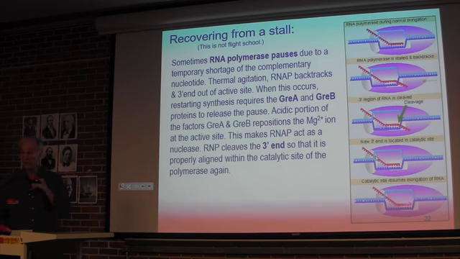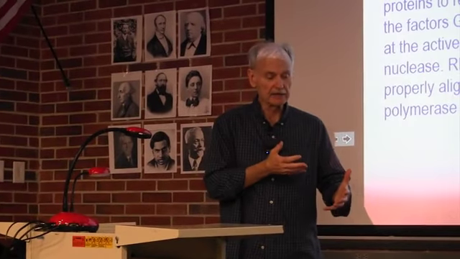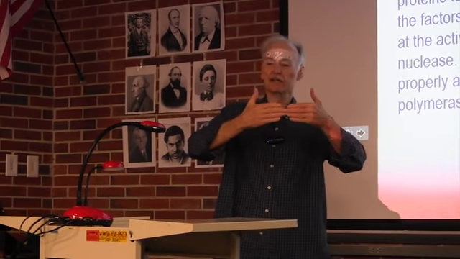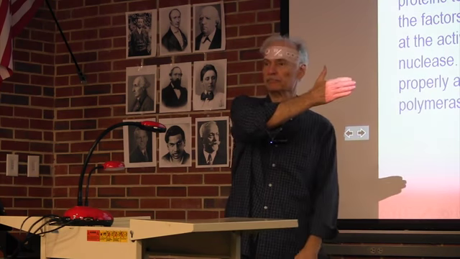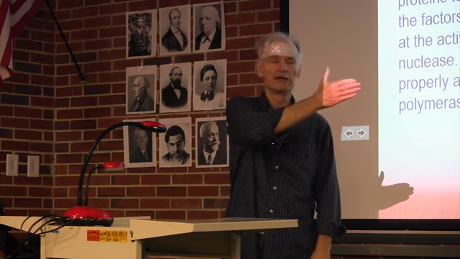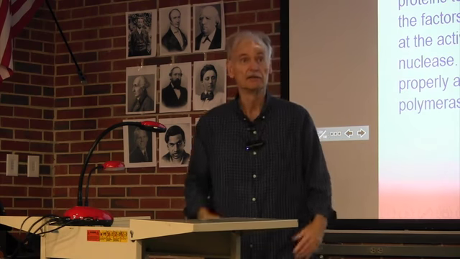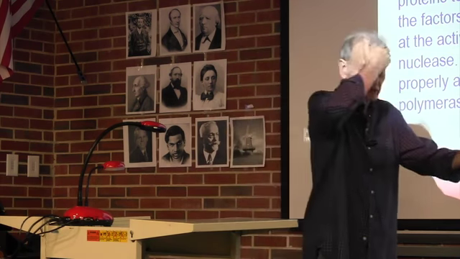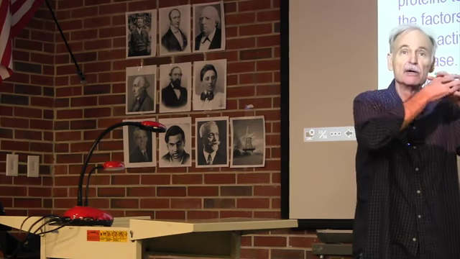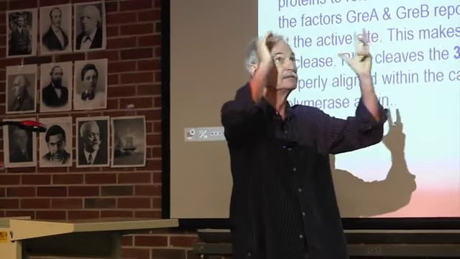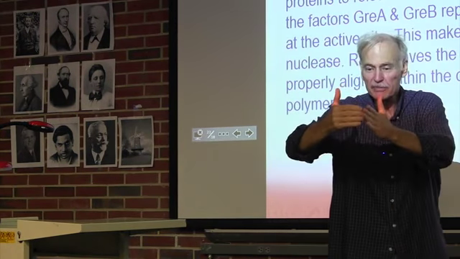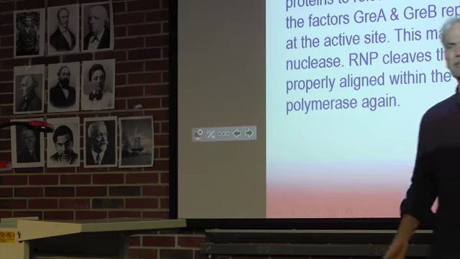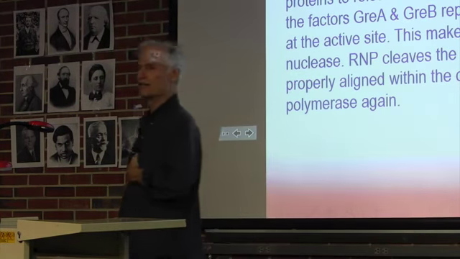Sometimes polymerase will get ahead of itself and it'll end up misaligned with where the end of the RNA is. The 3' end will be sticking out the front of the enzyme, and that's an impossible situation. How would you solve it? Well, you could crawl your way back in your most humble mode, saying, oh, please, let's get back together again, to get that 3' end in where it's supposed to be so you can start adding nucleotides to it. That's one way, but that's so hard to do.